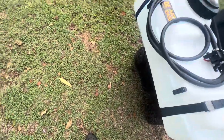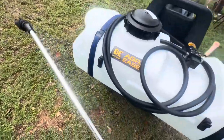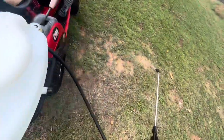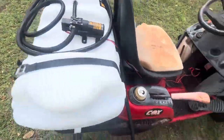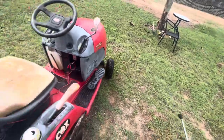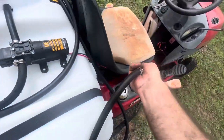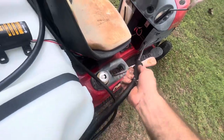It's doing something. Here it goes, I'm getting wet. That's not bad, you just cruise along. I hope it's not poison. I hope they haven't put poison in it, but it's new, so. But yeah, you get the picture. So cruise along in the mower. There you go. That's beautiful. I like that. It does need a holster like here or something. That'd be good. But we'll work on that.